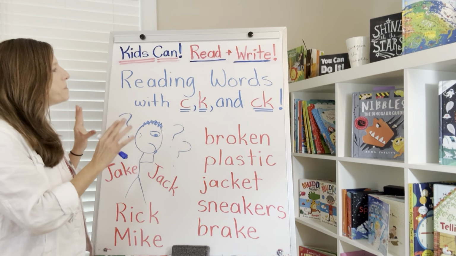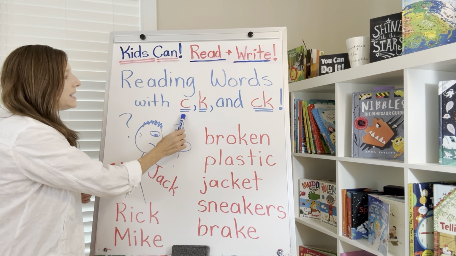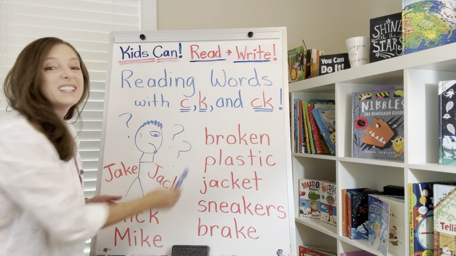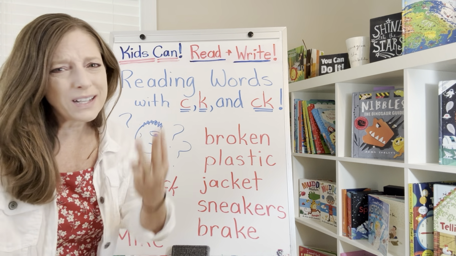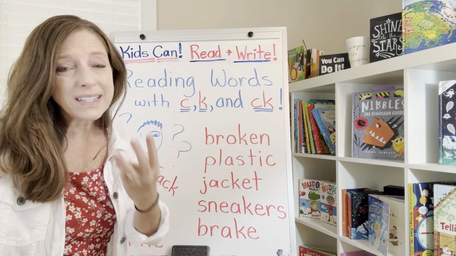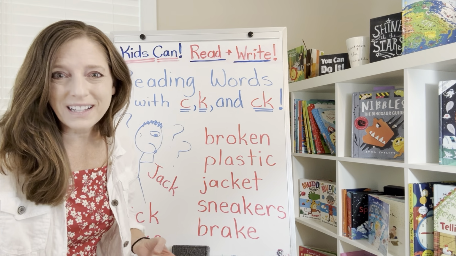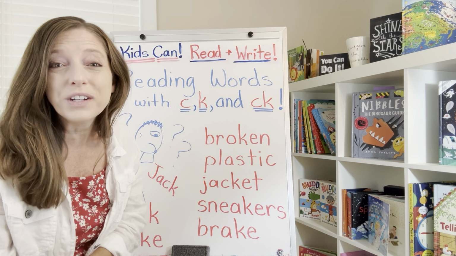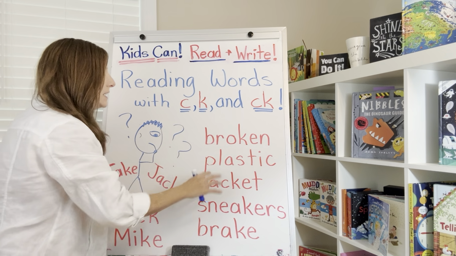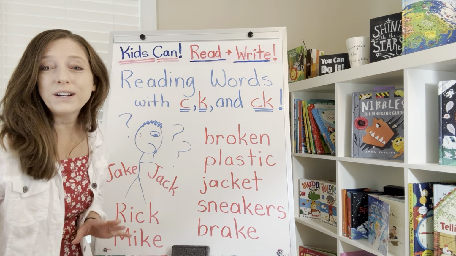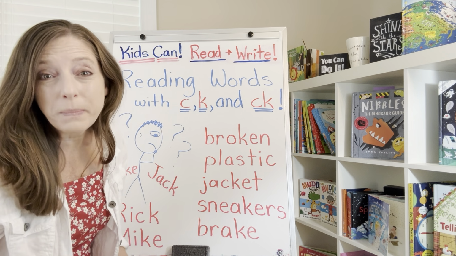Today I want to help your kids know how to read words with the C, the K, and the CK trick. It can get pretty confusing because those are three different ways to say K, but they're used for different reasons. And it's really important that your kids understand what these letters are telling you when they appear in a word. And not just for reading, but for spelling too.